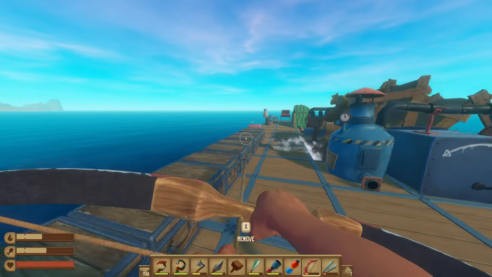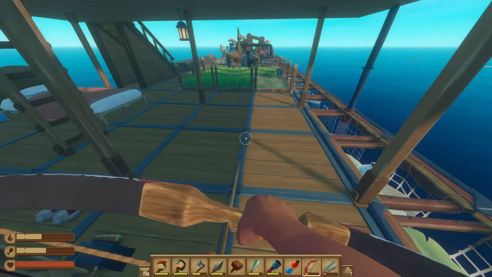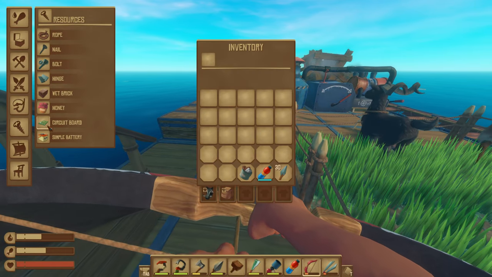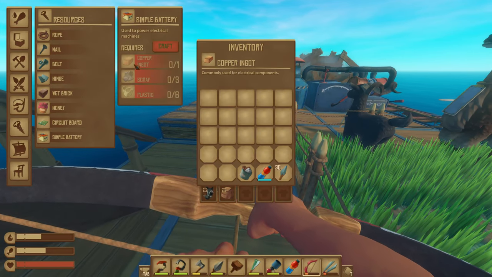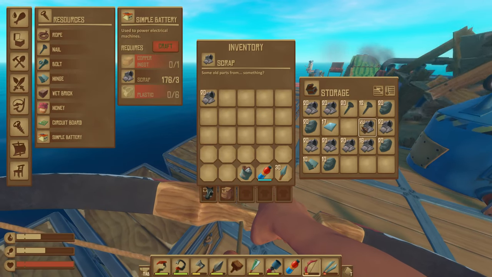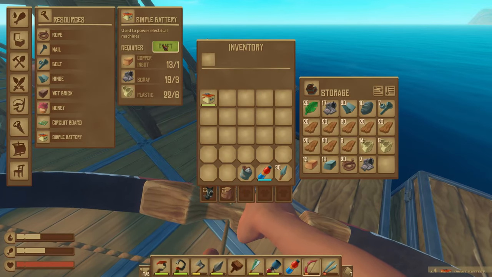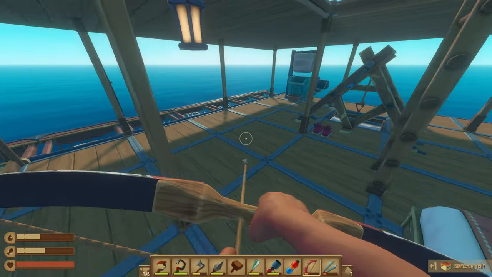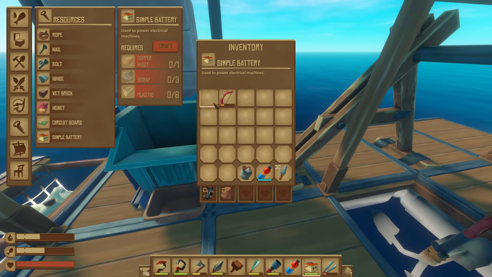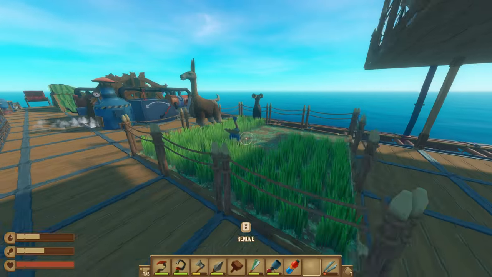Everything's looking real nice. You know what? I kind of want to start using this recycler. We're going to want to start building up trash cubes. So let's start this episode by crafting ourselves a battery. Copper, scrap, and plastic. Take some of this scrap out of here, put it in the crafting chest. All right. Boom. We can now start recycling raw materials.